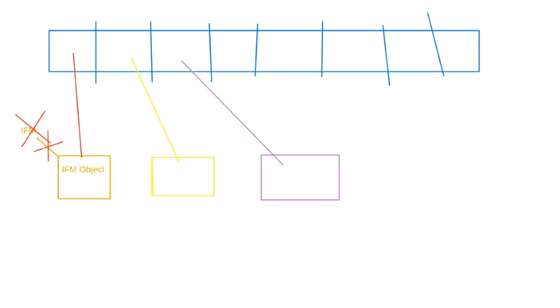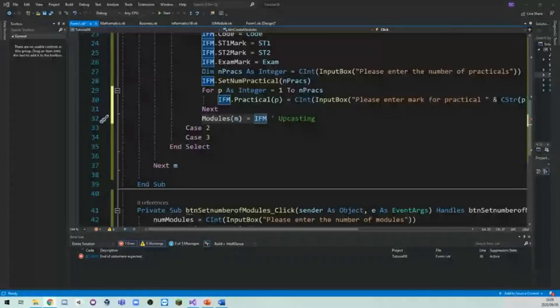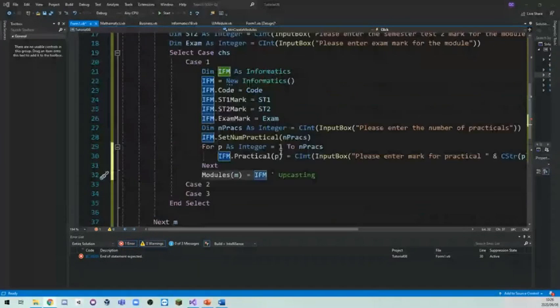What is the purpose of upcasting? If we did not upcast, how would we store all the information? Many arrays. Would you want to work with 40 or 50 arrays? I'm hoping that's a no. Yeah, okay, good. So, sir, can we have another informatics object in another position in the array? Yes, you can. That's the point of having an array. We can have as many objects as we want in the array.